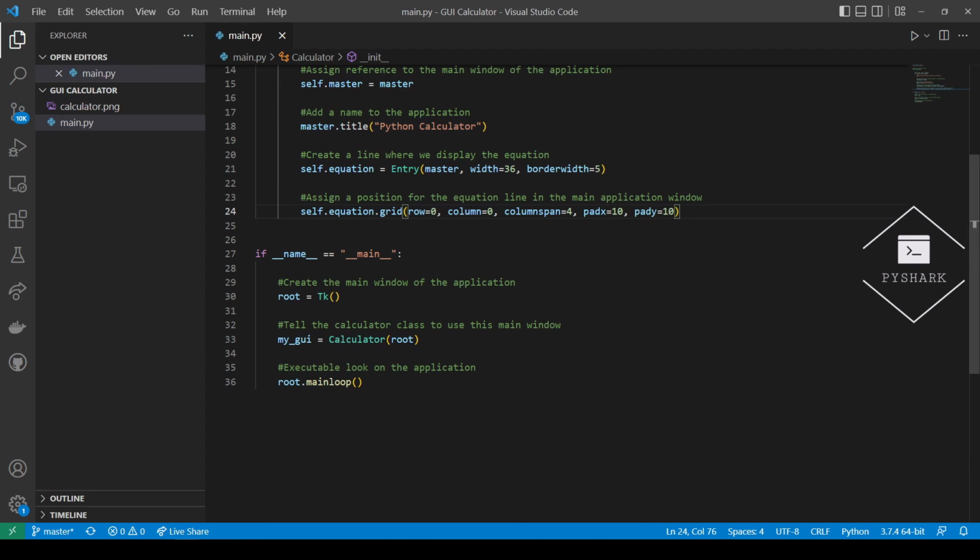In this section, we'll create the buttons for the calculator in Python. We have created the calculator main screen and the equation line attached to it. The next step is to create the buttons for this graphical user interface so it can work like an actual calculator. This is the most tedious part of the code and technically a little more advanced than the previous sections. Let's go through all of the code in detail. First, we're going to create a new method, createButton.